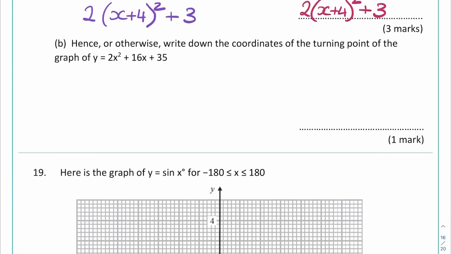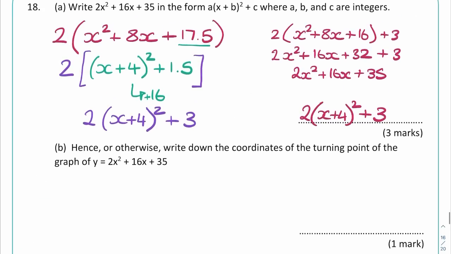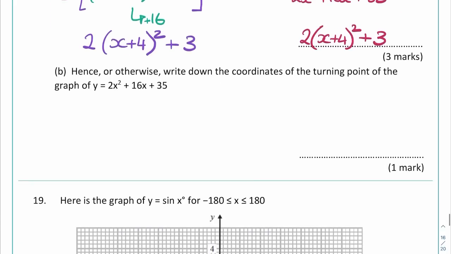It says, hence or otherwise, write down the coordinates of the turning point of the graph with that equation. It is the same equation that we had just up there. So obviously we've got the y equals because now they're relating it to a graph. Now the nice thing about this, it doesn't matter that 2's in front of the bracket. We still read the numbers the same as we would for normal completing the square. And that is that the x coordinate is the number in the brackets, but you flip the sign. So x is -4. And the y coordinate is just this number at the end, and you don't have to change the sign for that, so that's just 3. So the turning point is (-4, 3), and there we go. There are the coordinates of our turning point by completing the square.